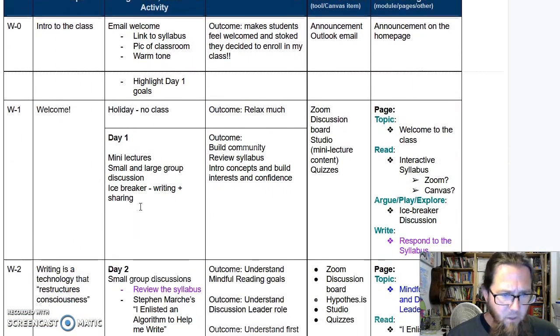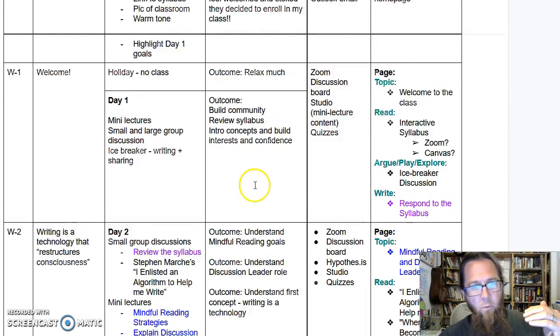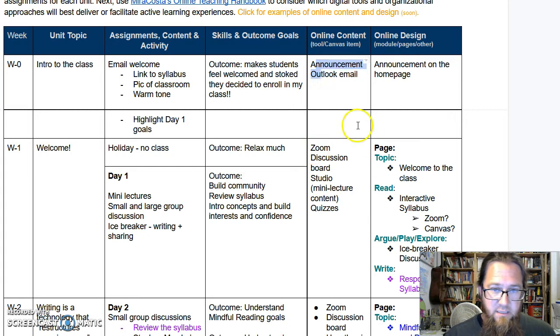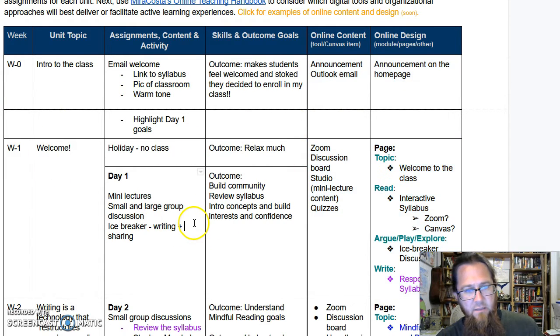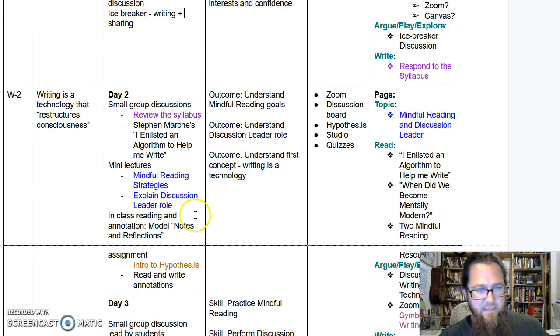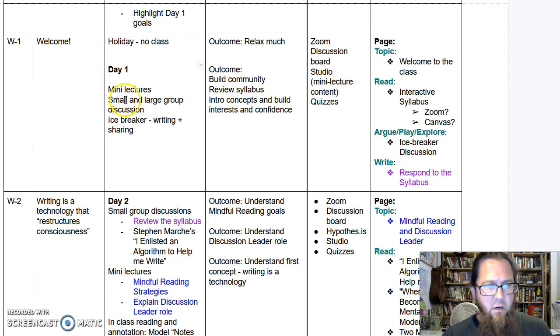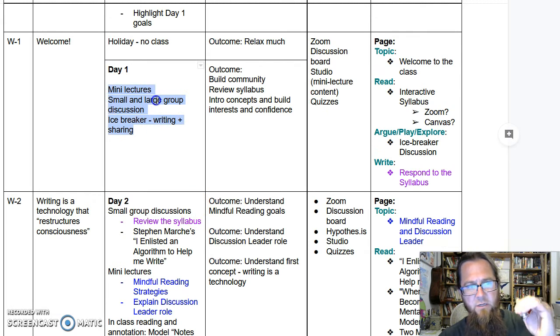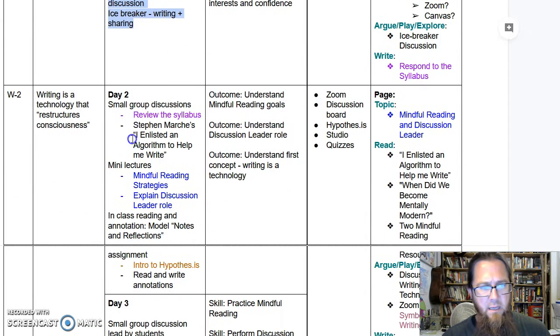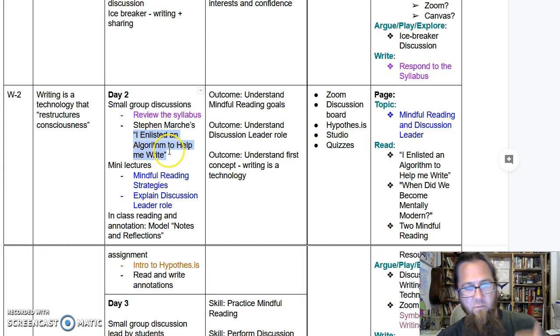Okay. So when I was starting to fill this out, this side was blank. There's only this, and this was pretty easy to fill out. This is stuff I've done. As I said, I'm just going back to my lesson plans. I'm going back to Canvas. It started off as just little topics, like there's a mini lecture, there's going to be a small group discussion, there's an icebreaker. And then once I started revisiting my notes, I started building in some more particulars, like an actual title of an assigned reading.